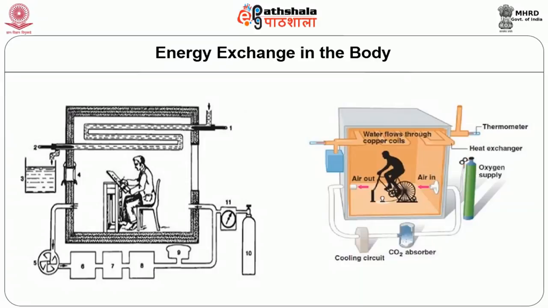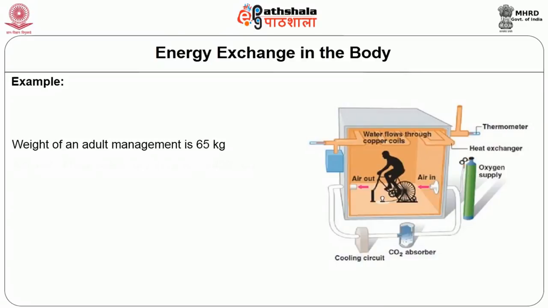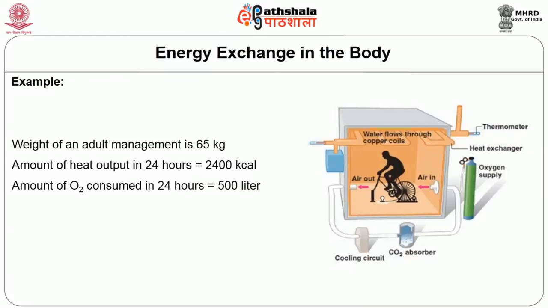Carbon dioxide and water given up are removed by soda lime and sulfuric acid respectively. Oxygen utilized by the subject is replaced by introducing a known amount of oxygen through a gas meter into the chamber. From this, the quantity of oxygen consumed and carbon dioxide produced can be calculated. The heat produced is measured accurately by circulating water through copper pipes and measuring quantity entering and leaving the chamber. For example, for an adult man weighing 65 kg, heat output in 24 hours is 2400 kilocalories, oxygen consumed in 24 hours is 500 liters, giving heat output per liter of oxygen of 4.8 kilocalories.